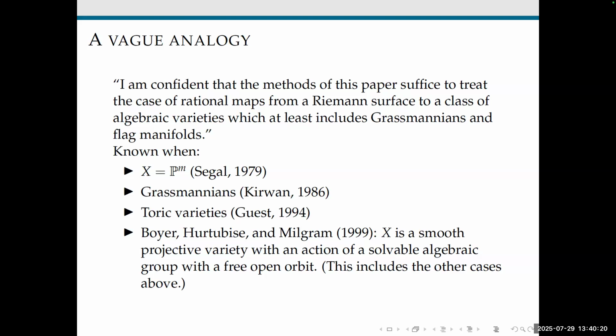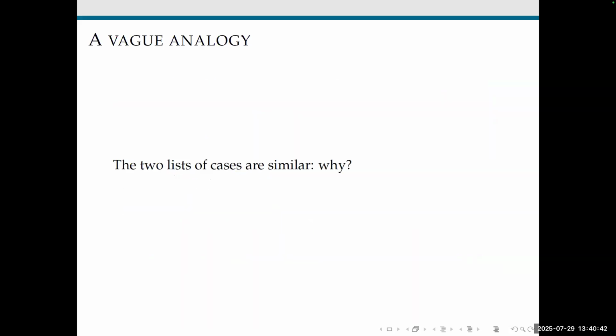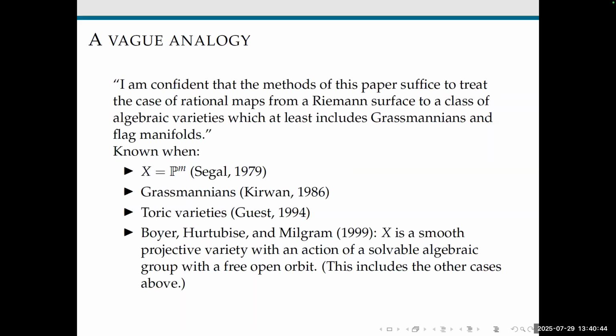So I'm not going to talk about this in any detail, but what I want you to observe is that this list is kind of similar to the other list. And that's the starting point for the vague analogy. That in some sense, the varieties where we were able to prove something about Malle-Manin are quite similar to the set of varieties where we were able to prove something about the space of holomorphic maps approximating the space of smooth maps. So, is this list also from 2005? Yes. Both of the lists I literally copied from my notes from that talk because I wanted it to be historically accurate.